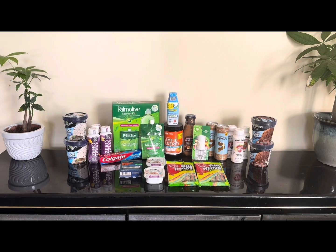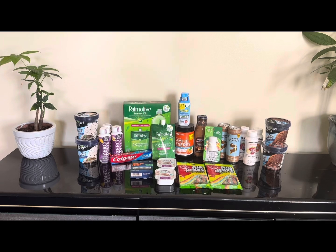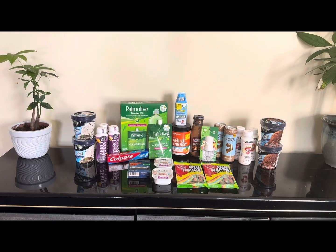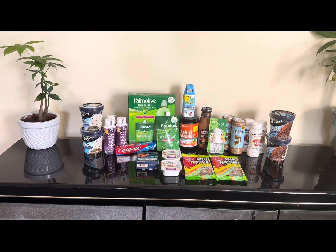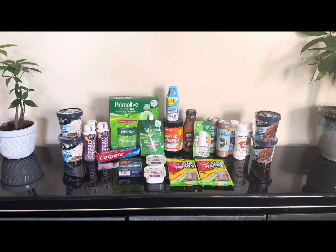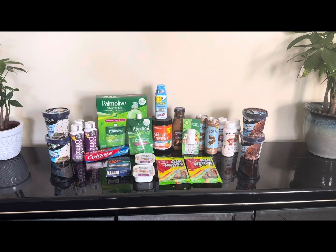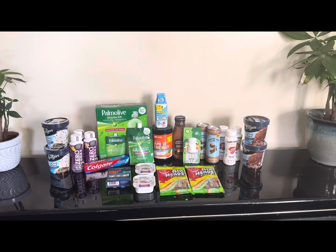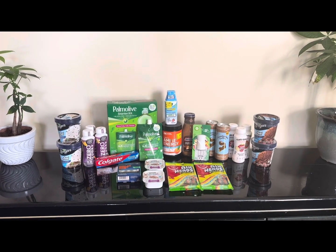I am back home with this Walmart haul — not the biggest ever, but it was a good one and worked out really well. I had two separate receipts. On my first receipt I had just two of the ice creams, which were four dollars 67 each for a cost of nine dollars and 34 cents pre-tax. We ended up getting back two dollars from Alexa and nine dollars and 43 cents from Fetch — eleven dollars 43 back total — making the first two ice creams a two-dollar and nine-cent money maker.